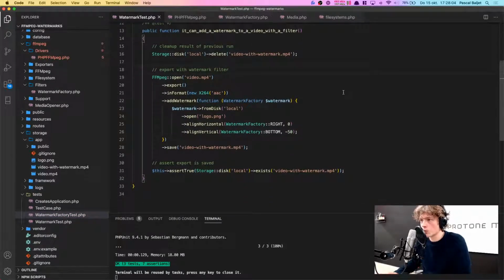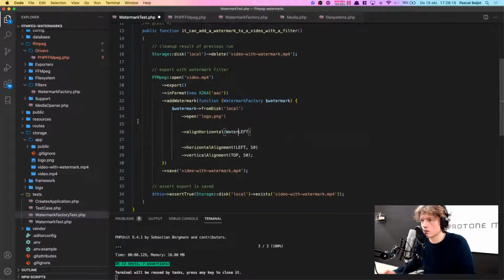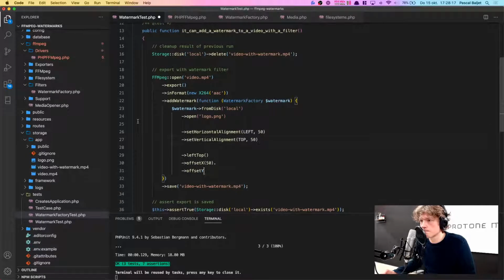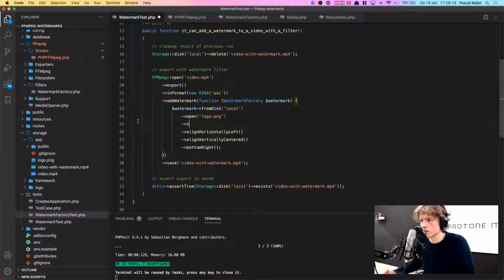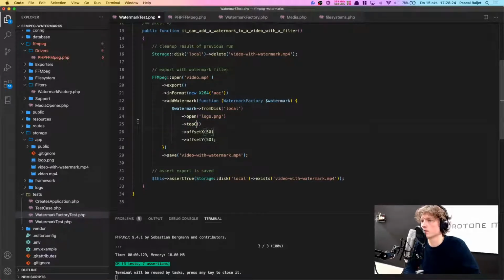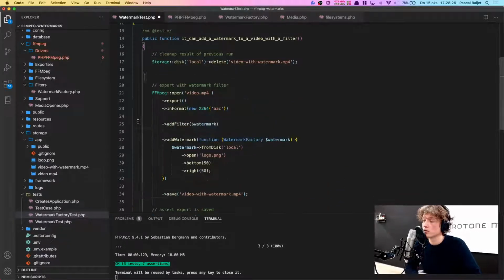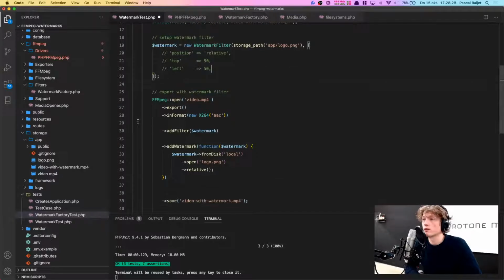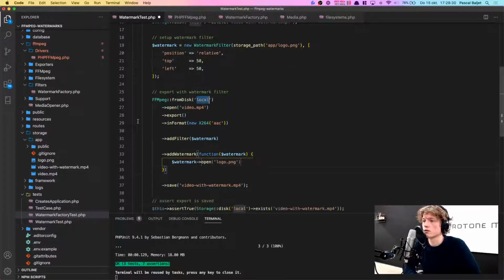So what we did. Let's go back to the beginning. Well, we've come a long way. So before we started this little experiment, there was quite a great way to add a watermark filter to your video.